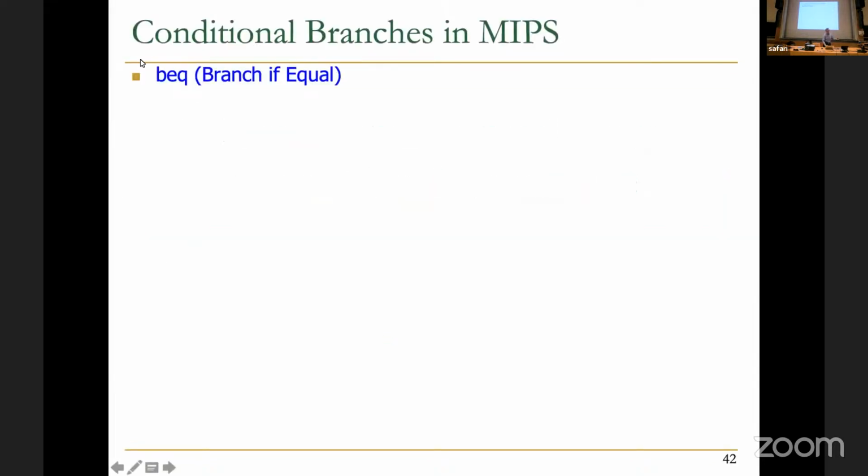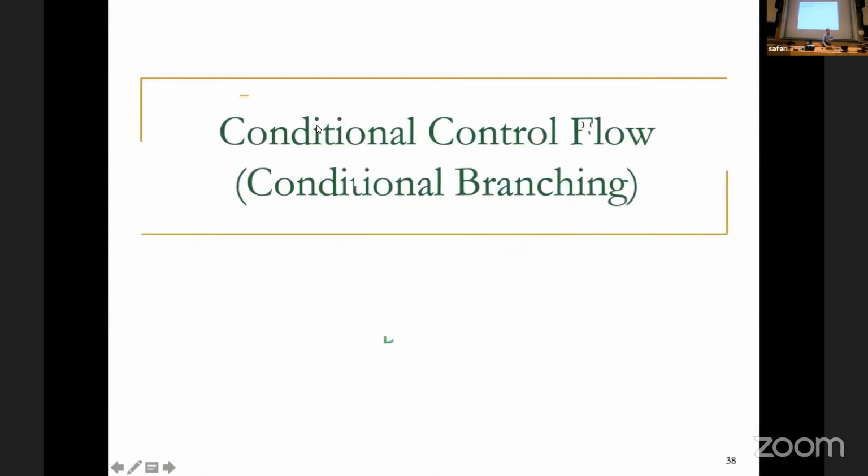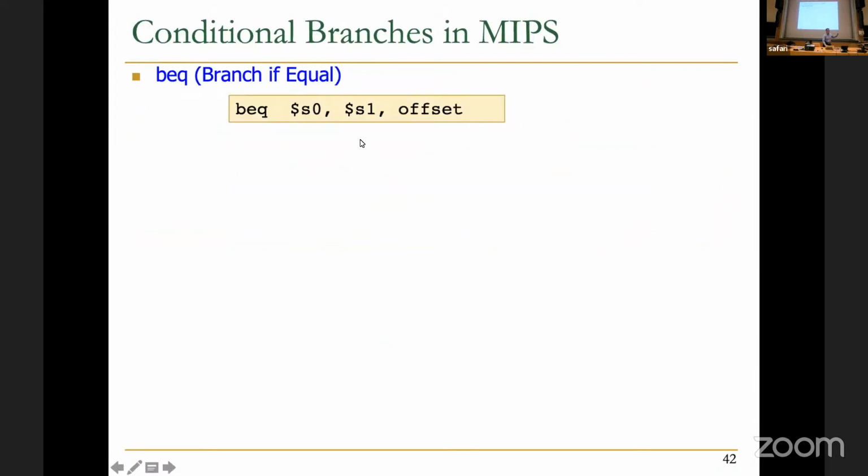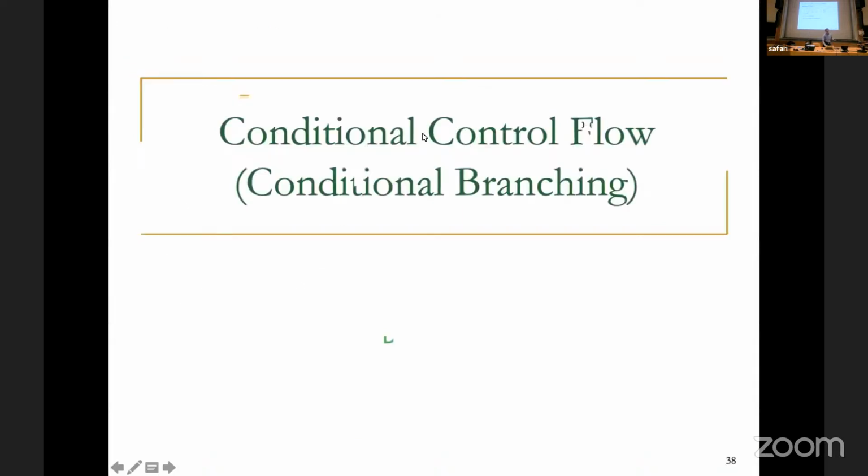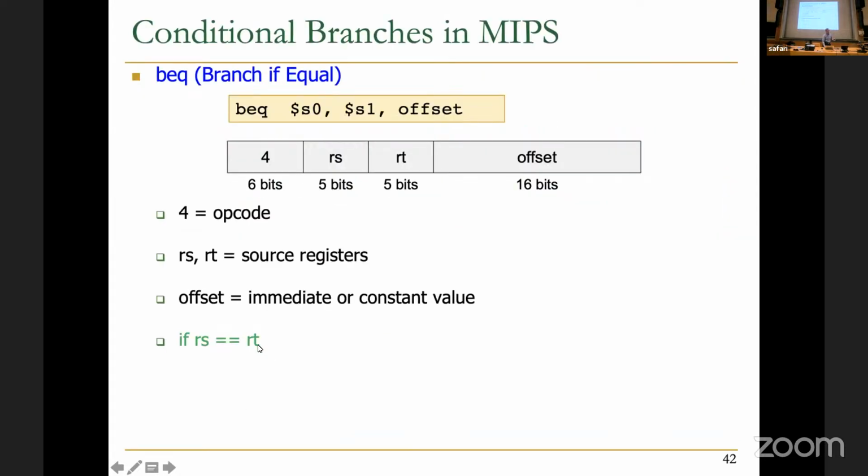For example, one example is BEQ, branch if equal. It takes 2 source registers, no destination register. The semantics is that you compare the source registers, and if they are equal, the program counter gets set to a value that's equal to program counter plus sign extended offset, as we will see. This is the immediate, as we have seen. This uses the immediate addressing mode. Basically, if the value in RS is equal to the value in RT, then PC gets PC plus sign extended offset multiplied by 4, because instructions are 4-byte elements, as you know, right? Because MIPS is byte addressable, as we've seen also before. Does that make sense?